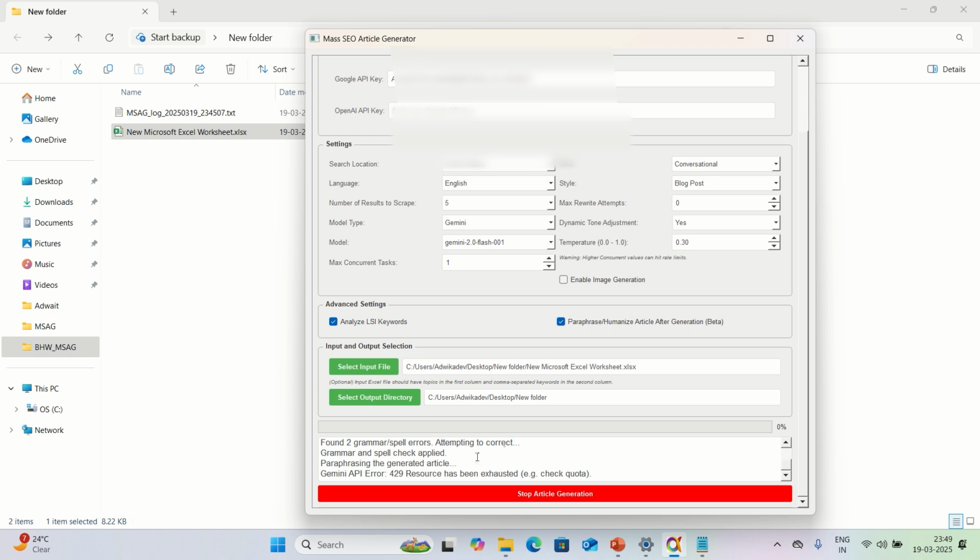So right now it is waiting for this 429 error to go. It will again attempt to paraphrase this article based on Google's throttling condition. So we may need to wait a couple more seconds over here.